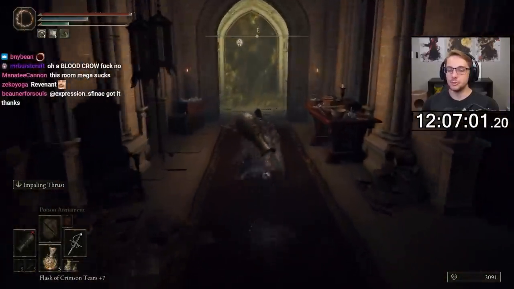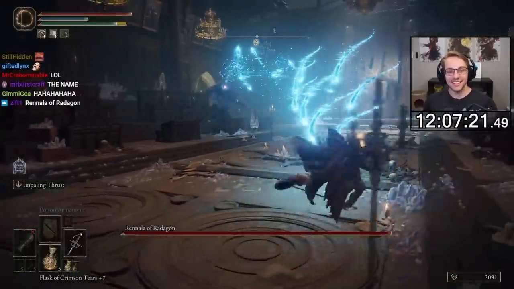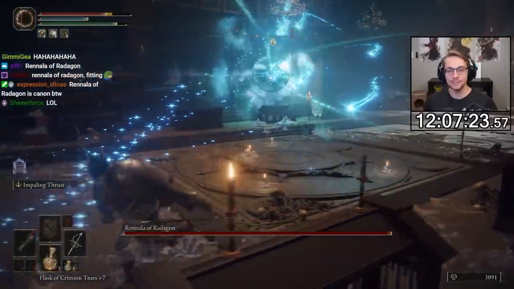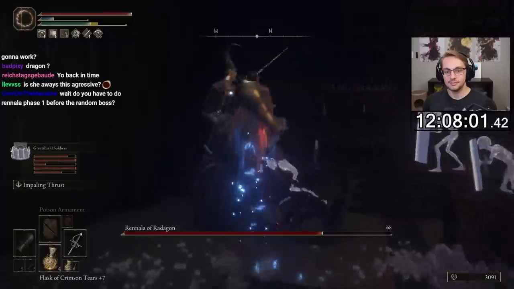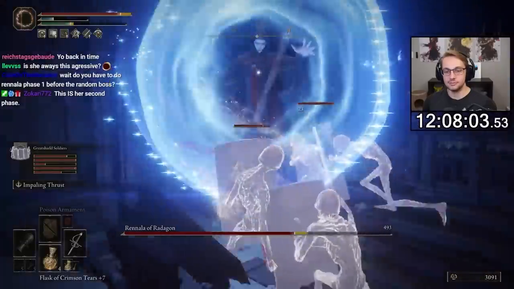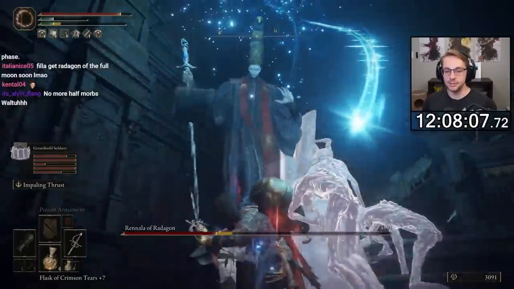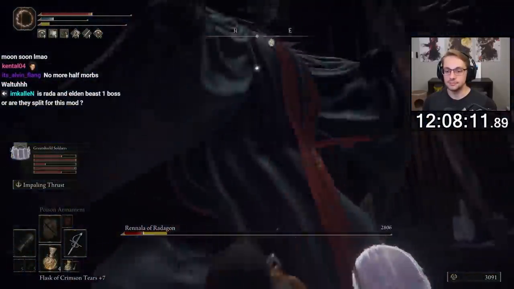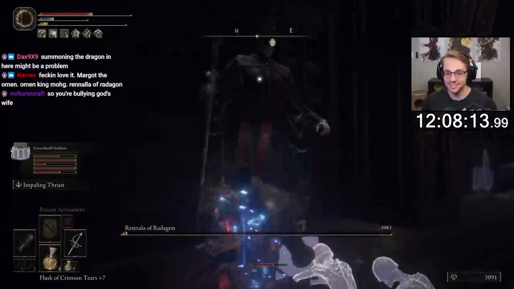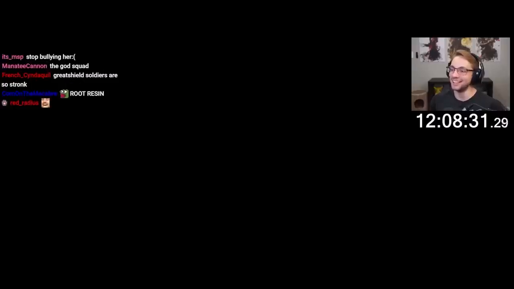All right, who do we got for Red Wolf? Oh, hey, Renala. Okay, I see. This randomizer playthrough takes place pre-divorce. She's Renala of Radagon still. Oh God, if she starts summoning in here, this could get really annoying. Let's just rush her down in the corner. Yeah, that works. Okay, bye, Renala. I like that fight.